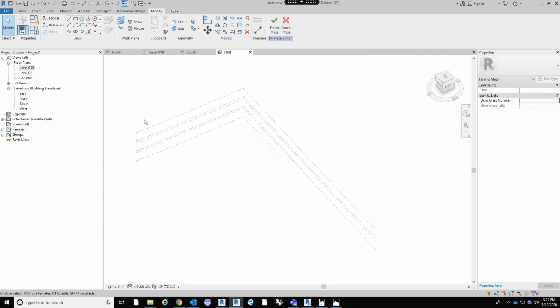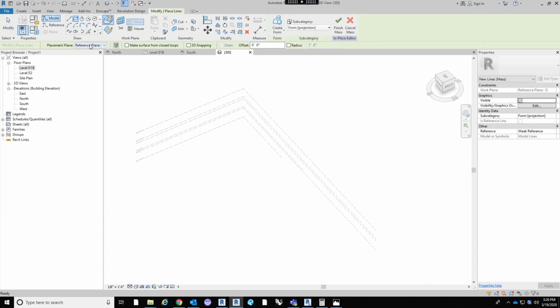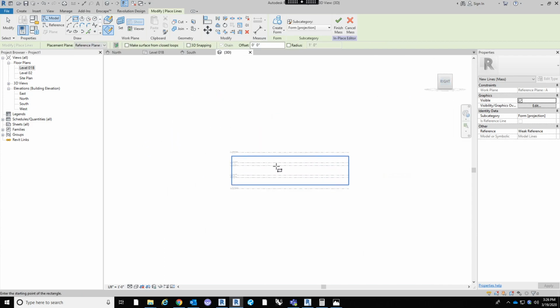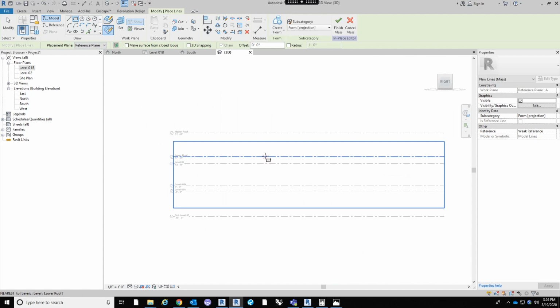So 3D view, and then let's draw just a rectangle. Let's set that placement plane to the first, and go to our front view. Make sure we go to lower roof, and then level 1B.